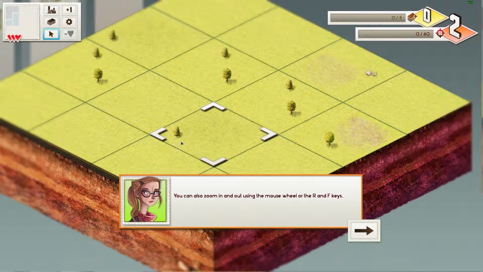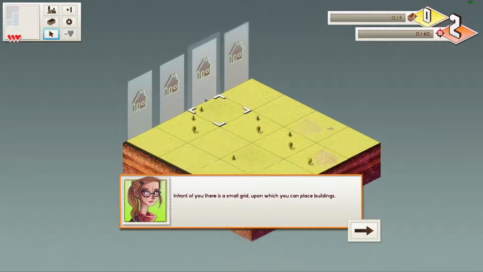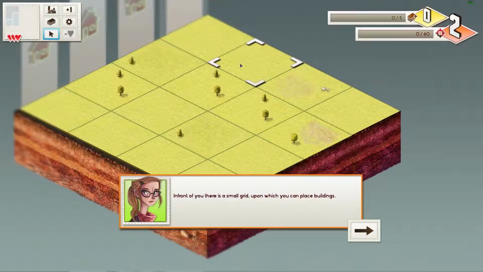Tree. In front of you, there is a small grid upon which you can place buildings. It's like the world's smallest map for SimCity, or this is the map size of SimCity 2013. No, it's a good game.